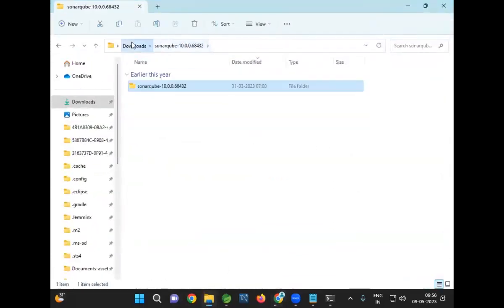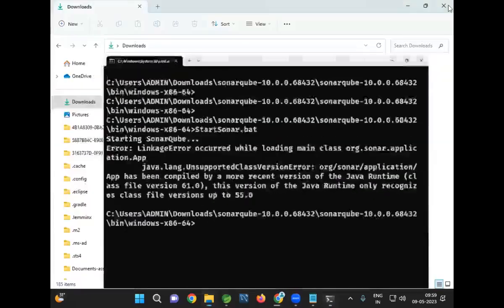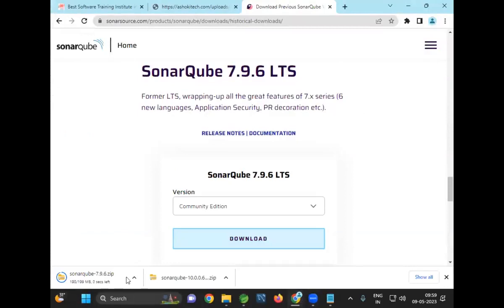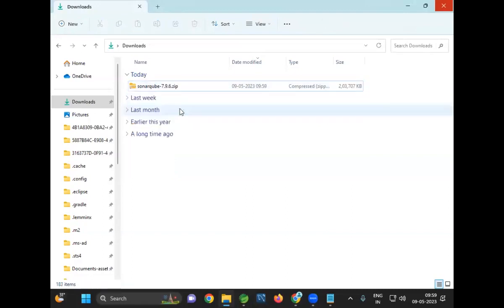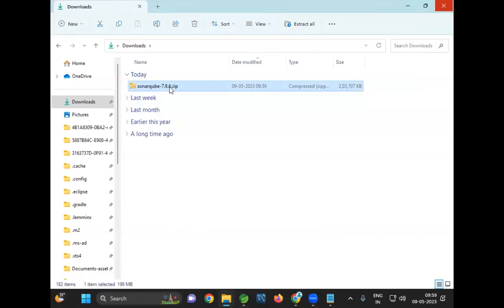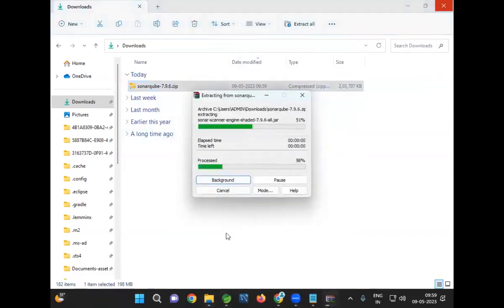We downloaded SonarQube version 10, which has some compatibility issue with the Java I have. I'm trying to download SonarQube 7. Refresh. The SonarQube zip file is downloaded. Extract that zip.